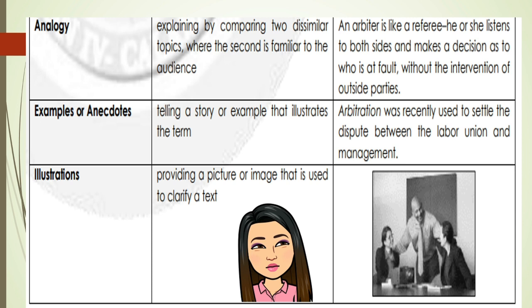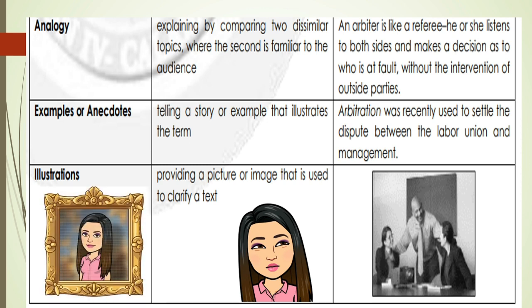This is by telling a story or example that illustrates the term. Arbitration was recently used to settle the dispute between the labor union and management. And the last technique we have is through the use of illustrations. This is very simple because you are just going to provide a picture or image that is used to clarify the definition of a text, just like what you see here.